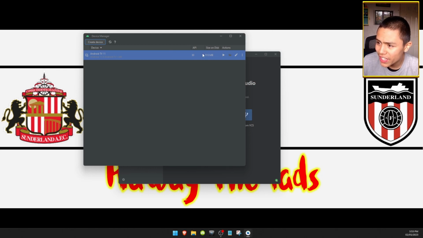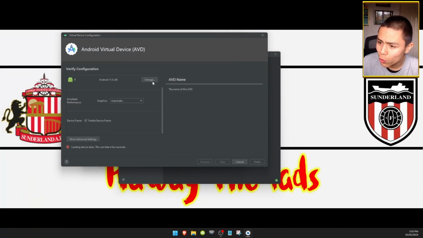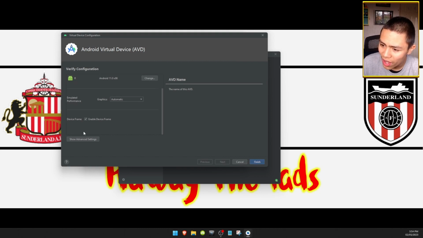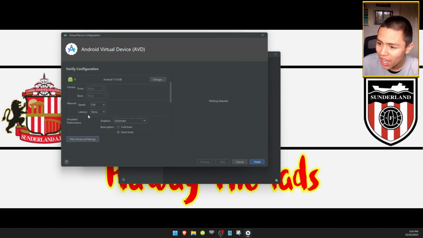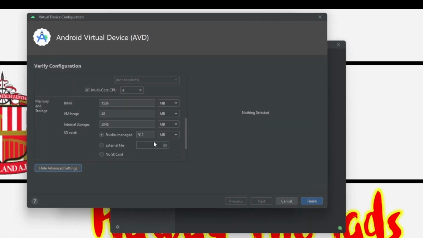But as you can see, the size is small, folks, 513 megabytes. You wanna click on the pen, and then we're gonna click on advanced settings, and then we're gonna change the internal storage.